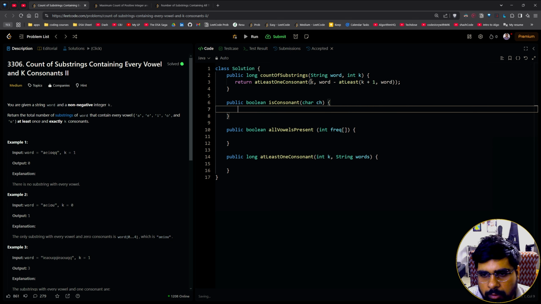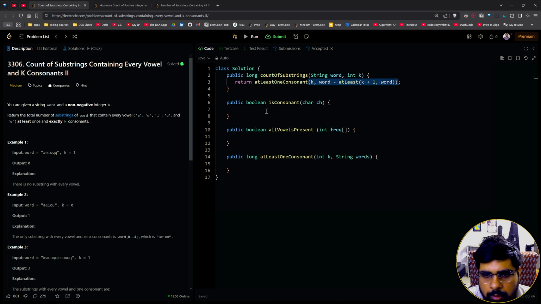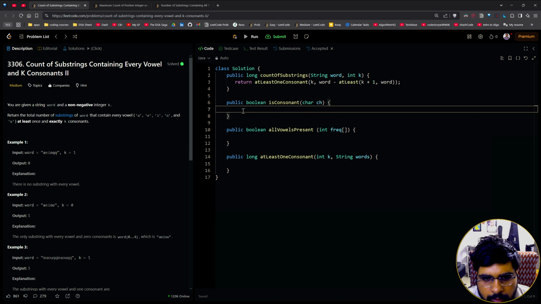This is the operation where we need to find the number of possible substrings for a given index. So here we'll return when character is not equals a.